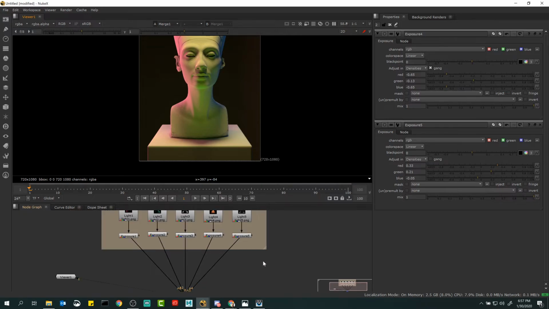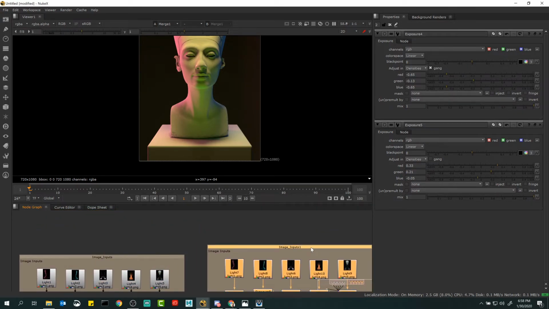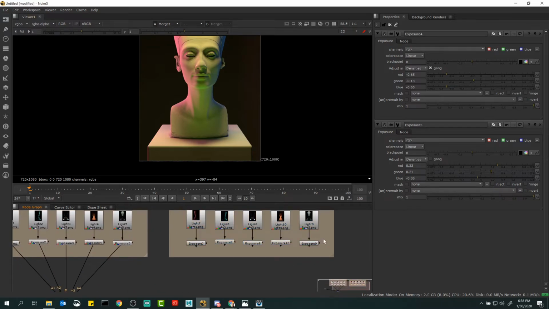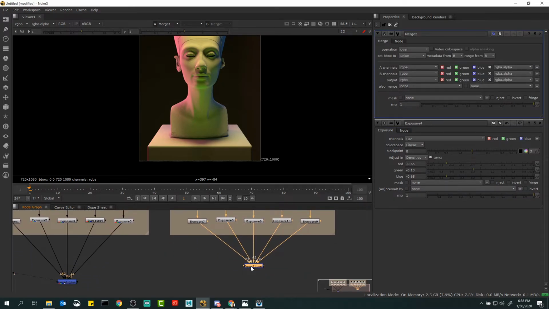Yes. So the question is, will M connect into the merge? Absolutely right. So if you had this with Alt-C, if I had a duplicate, if I want to make that merge, we click on the bottom row of exposure nodes, M for merge, and you can see they snap together. And the only thing I would have to do is change the merge operator to plus. And if I click on it and hit 1 to view it, I'm now looking at the new one. But yes, M will connect whatever you have selected together.